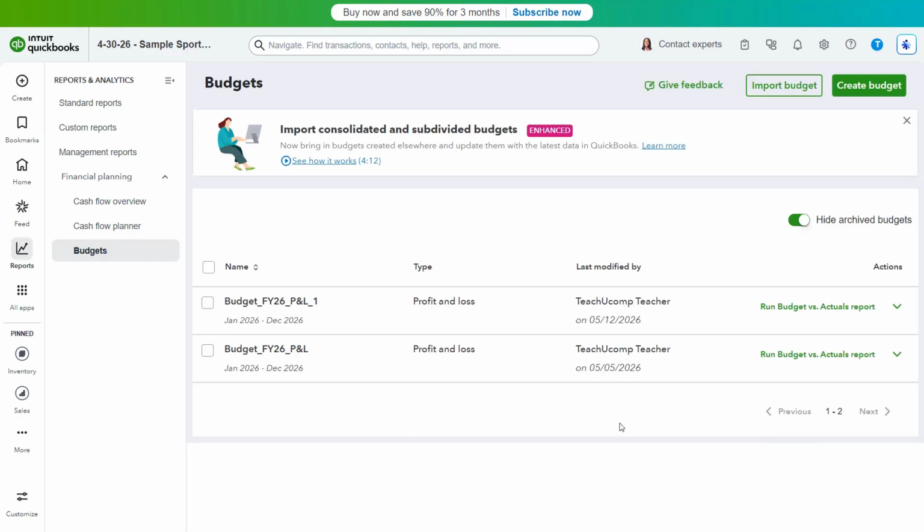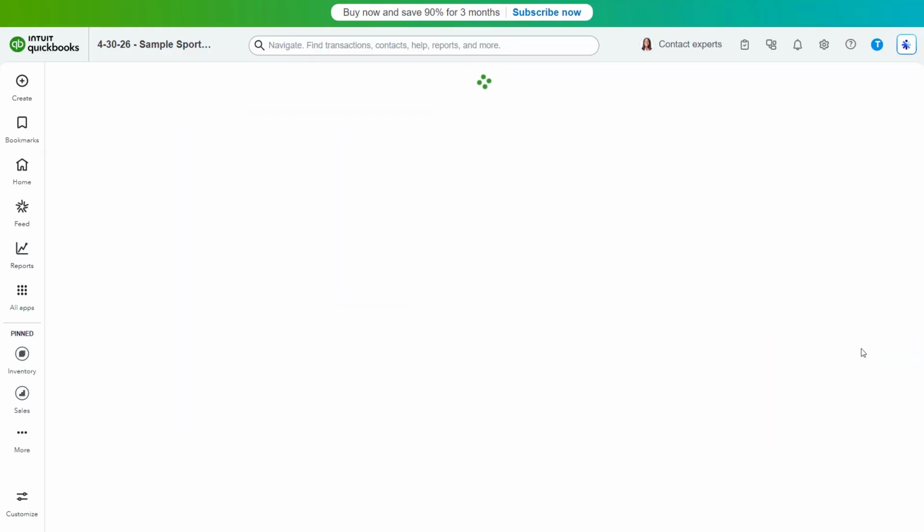The Budgets page shows all the budgets you created. To add a new budget after creating a budget, click the Create Budget button in the page's upper right corner. To view and/or edit a budget in the list of budgets in the Budgets page, click the drop-down under a budget's Actions column, and then select the View/Edit command.